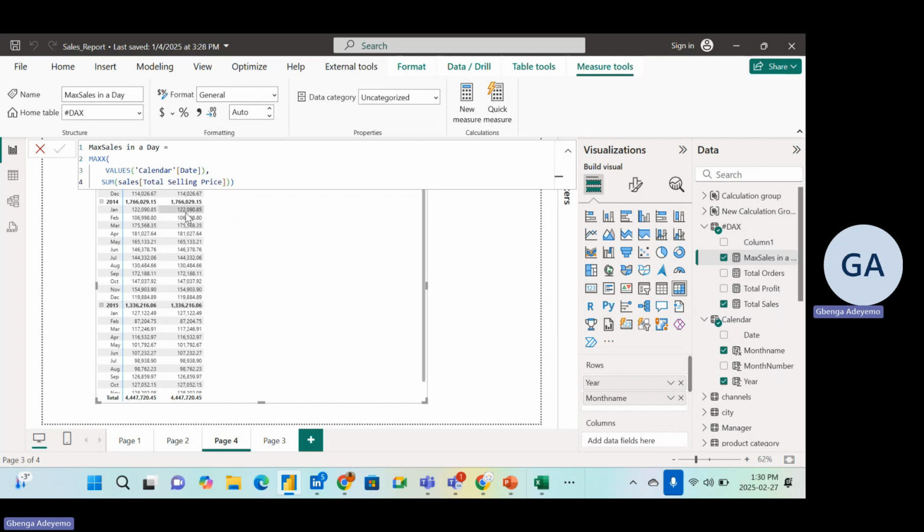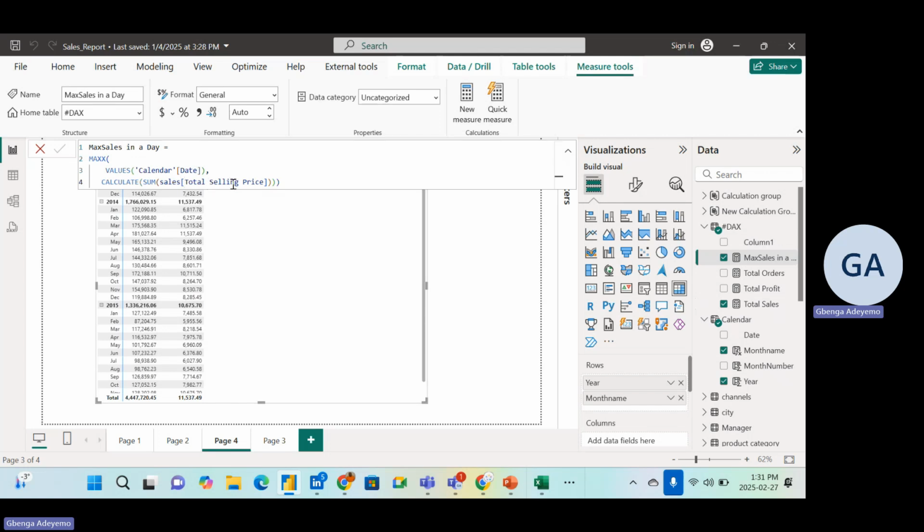Now, what happened here is it's returning back the same total sales that I got initially. And that is not what I wanted to do, right? So if you want to spell out this expression in this way, what you need to do is to add the calculate in front of the sum and close the bracket, and it's going to bring back what we initially had, right? Now you might wonder, why do I need to put the calculate?